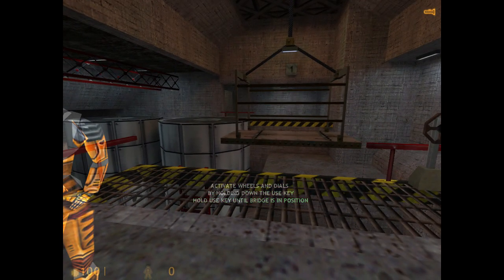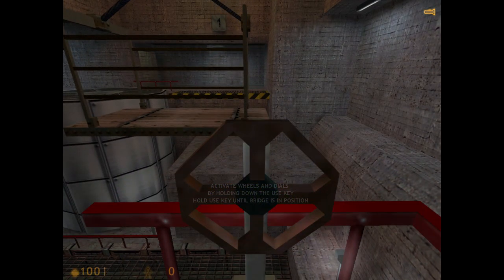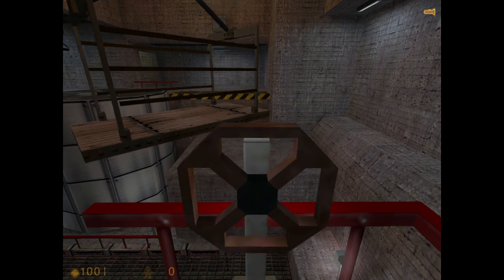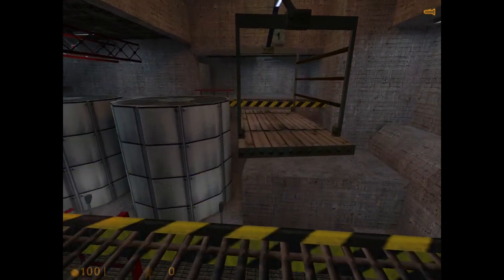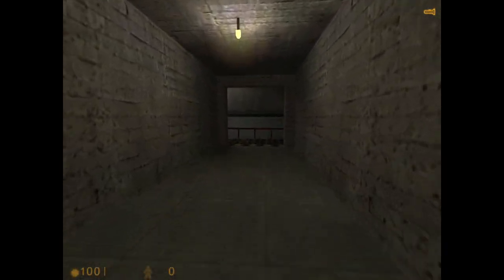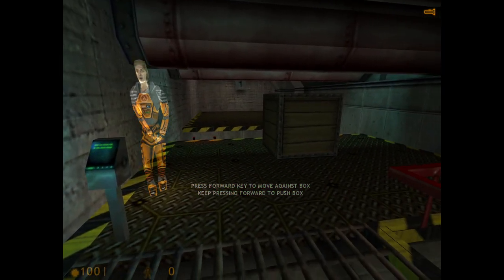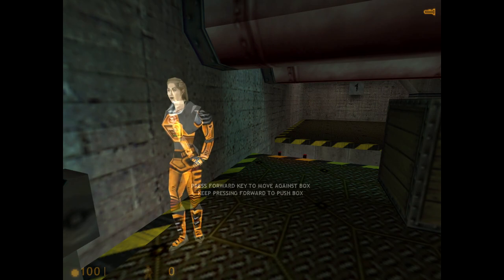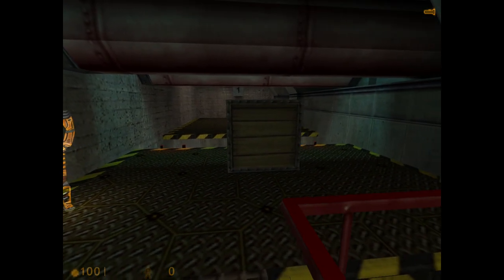To spin that bridge, walk up to the control wheel and press the use key. Fantastic! Sometimes you'll need to rely on more than just your suit to get through a tight place. Try jumping this gap on your own.